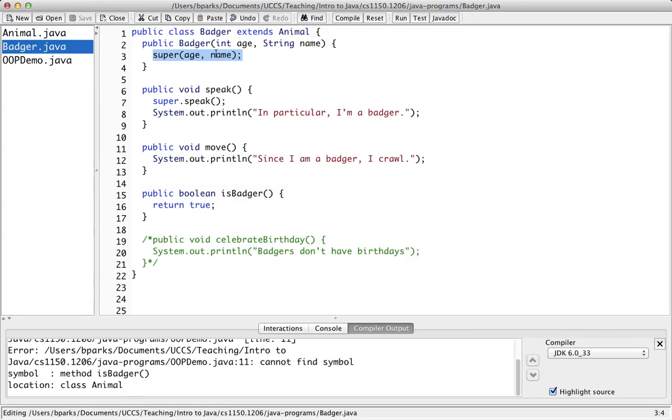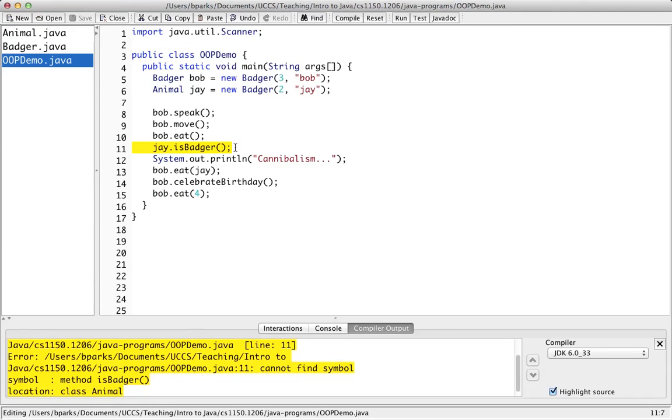So calling the constructor, the super constructor, from within the badger constructor does work. Did everyone follow his question and the answer? Okay.